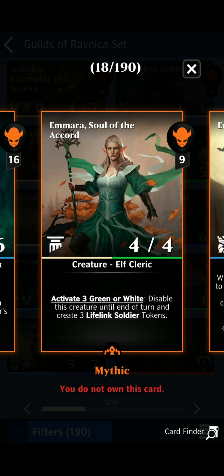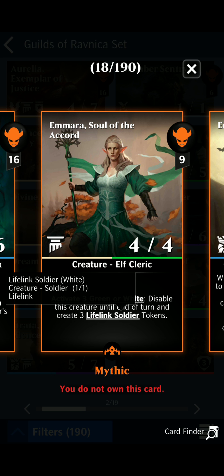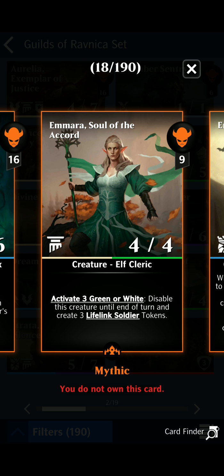Amara, Soul of the Accord. Activate 3 green or white. Disable this creature until end of turn and create 3 lifelink soldier tokens. I believe they are... Sorry, I don't know why that's... Yep, 1/1 lifelink soldier tokens.